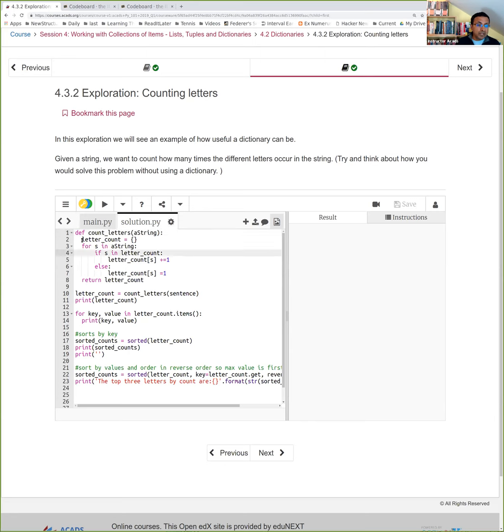So notice what I do is I take the string, I initialize the dictionary, and then I iterate through the string. So this is one thing we will cover next time when we talk about strings. But just like you iterate through a list, a string is also iterable. So I can go through the string. If I do for s in string, it will return me the letters one by one. Then all I do is I check if the letter is already in my dictionary. If it's already in my dictionary, I just increment the count by 1. If it's not in my dictionary, I insert it and set the count to 1. And then I'm done.